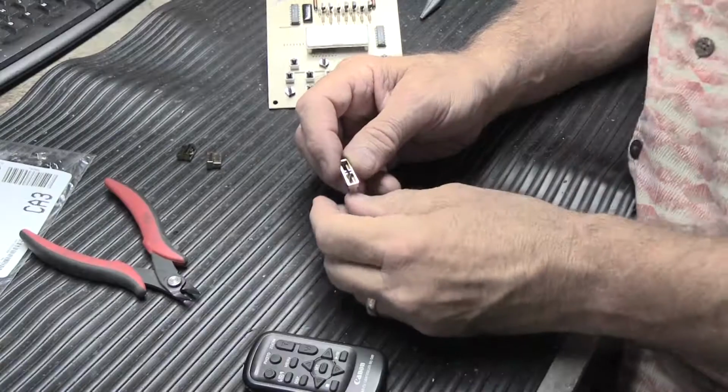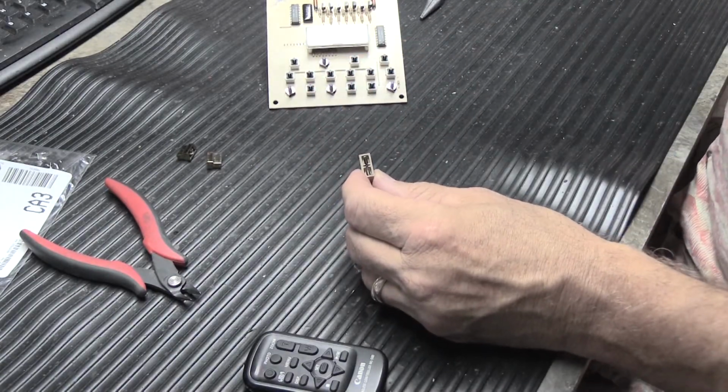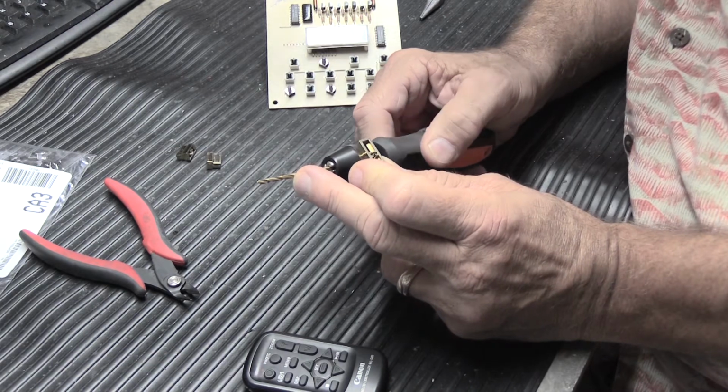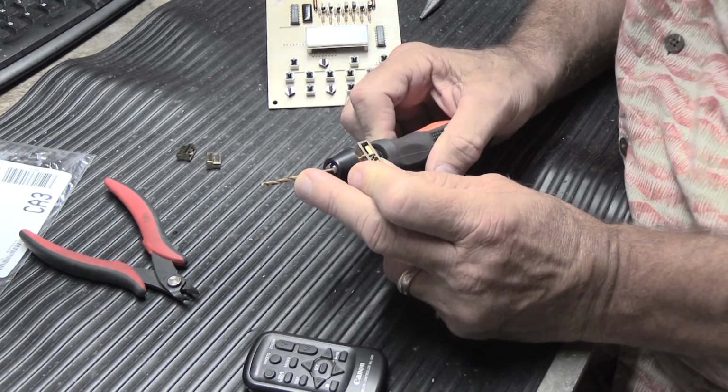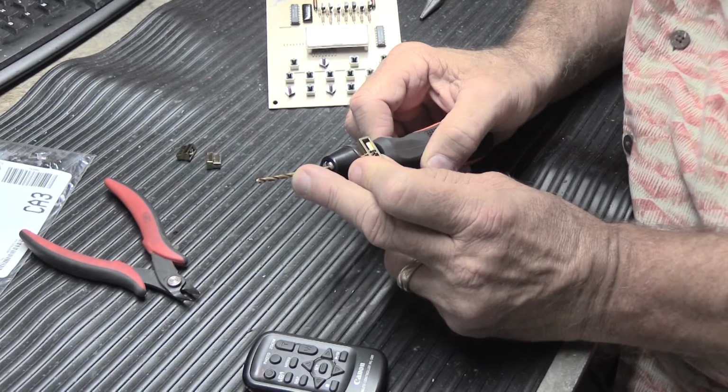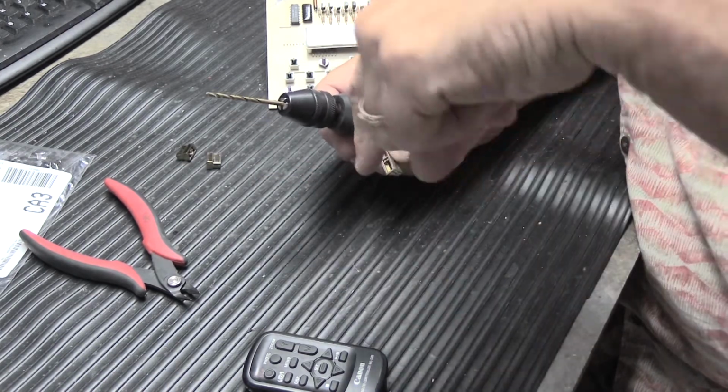the new switch. The way you do that is you take a drill bit like this. I tried different ones until I found one that worked appropriately, and I'll have to measure it, and I'll put the diameter of the bit in the comments down below.